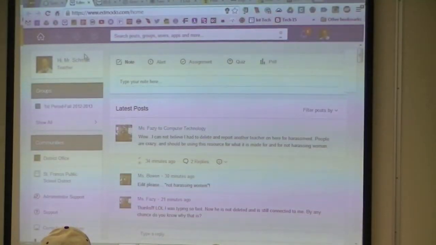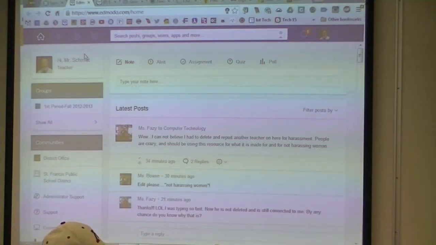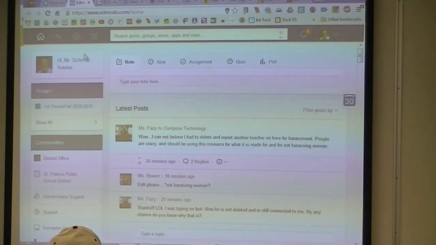The next thing is Edmodo. Edmodo is a learning management system. I've used Edmodo pretty extensively. Actually, if you take a look here, I'm logged in. I teach in a computer lab, so I need my students to be able to turn things in to me electronically. If you have them type a paper, you have an Edmodo classroom, they can turn in the papers electronically to you. You don't have to have them print anything out. I put my assignments on here, so anytime a student misses, they can go to Edmodo, look at the day that they missed, and get caught up before they ever even come to school.